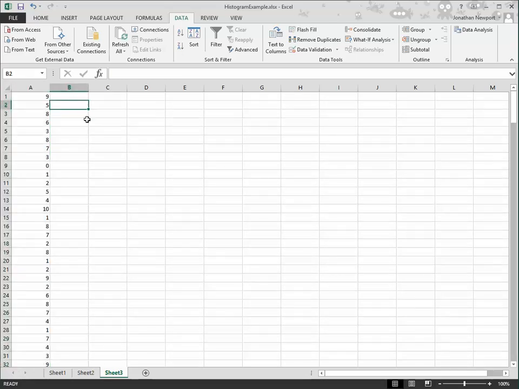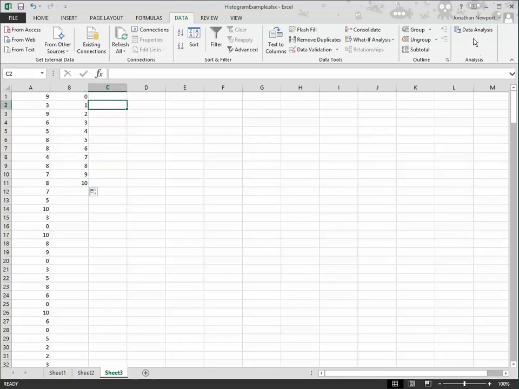So I want to try to display this data with various bin sizes. First off, we'll just generate it with the smallest bin size, which happens to be 1 in this case. We only have numbers 0 through 10, so I'll bin them in that manner. If you note too, every time I update the spreadsheet, it recalculates the random numbers, so that's why the numbers are changing in column A. So 0 to 10.